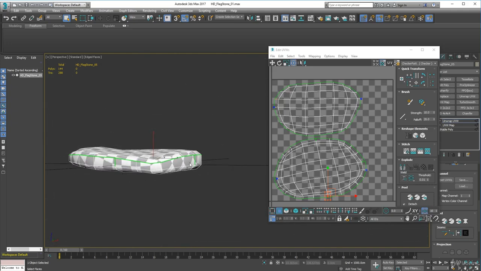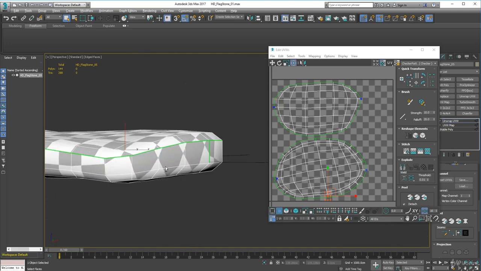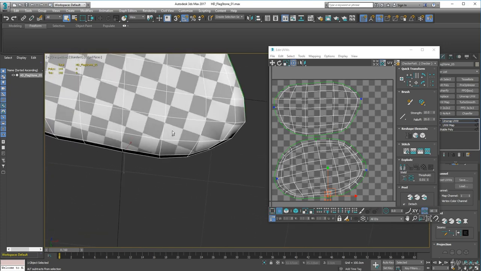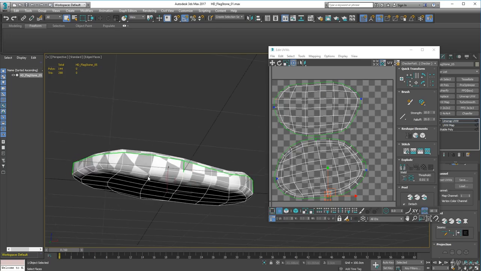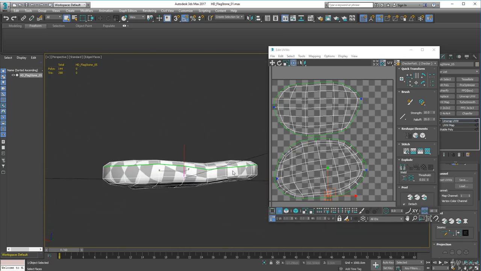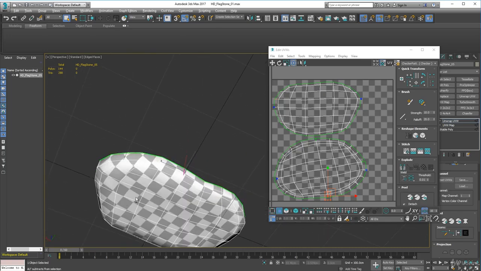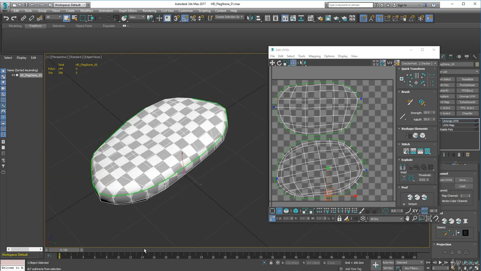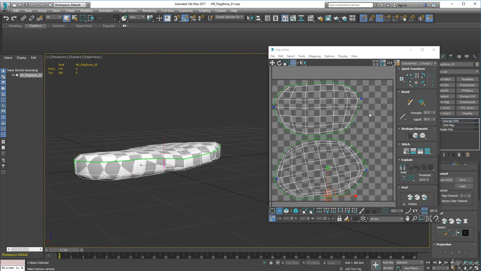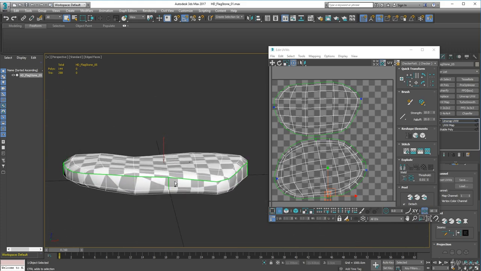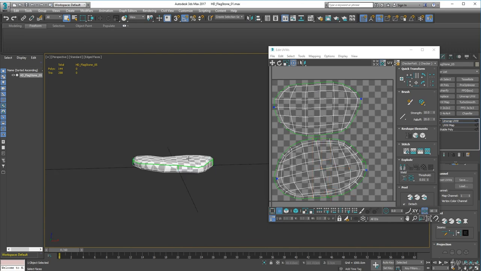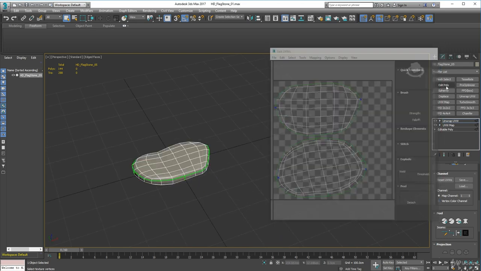Okay, so not quite right, is it? It's not. No, it's too stretched. Around the edge there, that's not very good. It's stretching around there. Seems right on the top and bottom. Okay, so what we're going to do is let's do that differently. Let's start again because it'd be quicker just to start again.